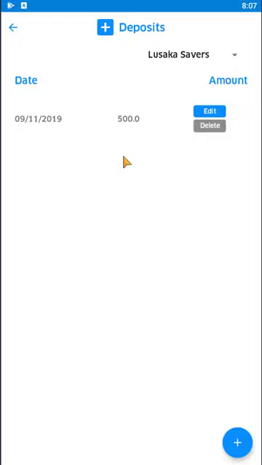So this is how you make deposits. And you can make deposits for all of the accounts you have. You might belong to 1 account, 2 accounts, 10 accounts, I don't know. And you put in the deposits. And this is how you can properly record the money you have been saving in your Village Banking accounts.